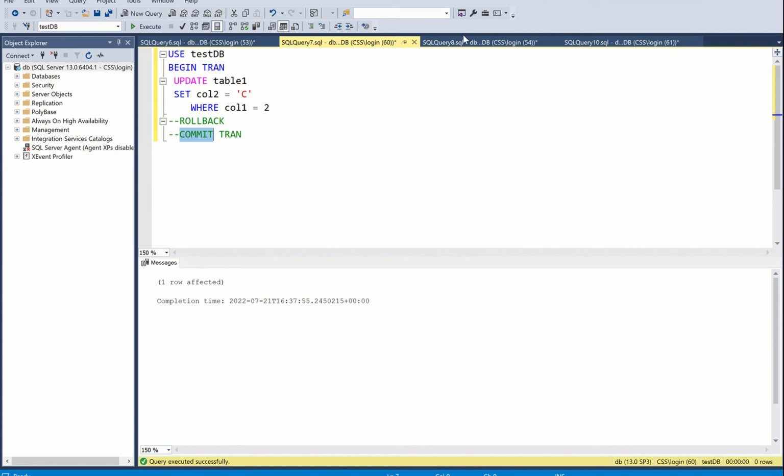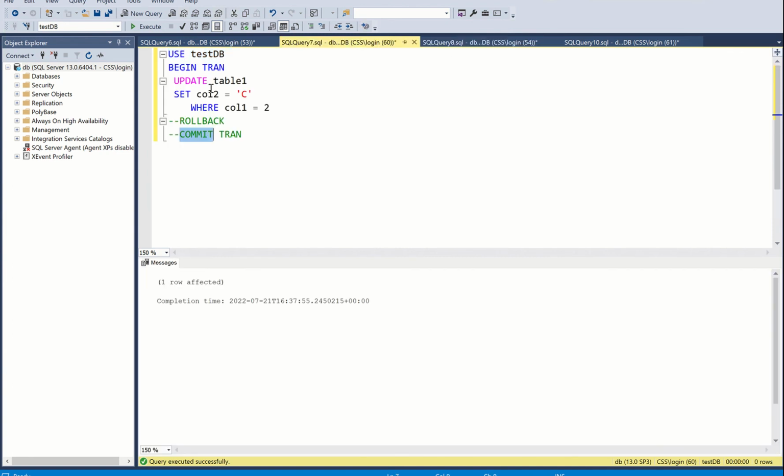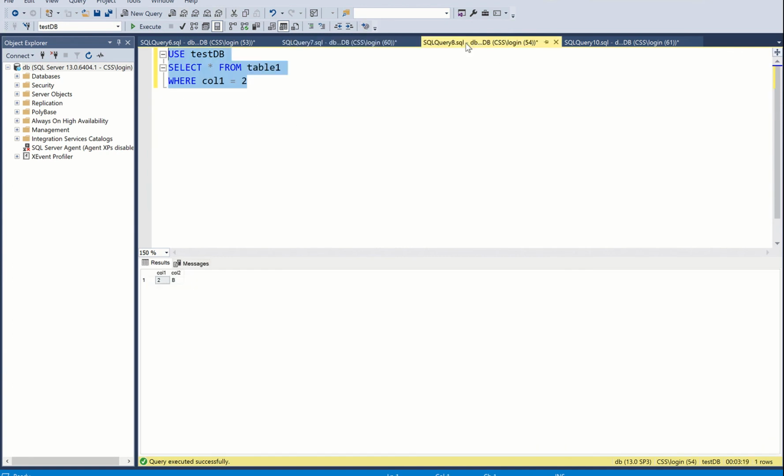So after that, let's try to access the same data. If I run this now, you can see that the query does not finish. It is just in the state of executing the query.